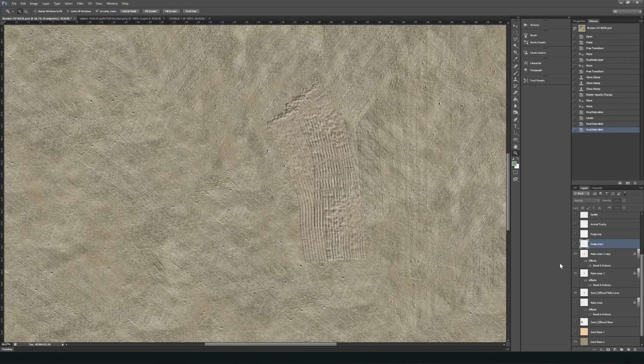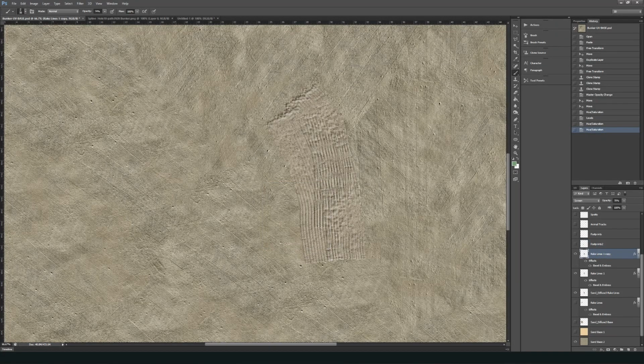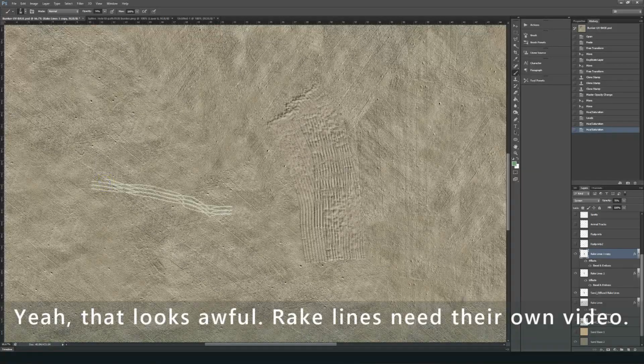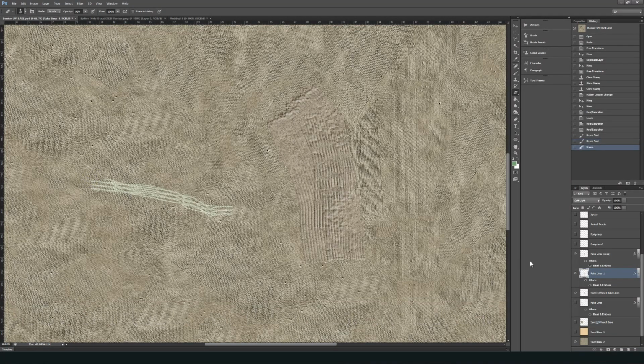But I do have layers set up with the effects I need so that I can go in with a brush, and I can just kind of add those at will. But there's a lot more to it than it looks like. Like you see, that's not looking nearly as good. I'll get to that in a little while, but let me tell you, that has definitely been the most time consuming. But I think using this technique, I can show you how to do it and do it well.